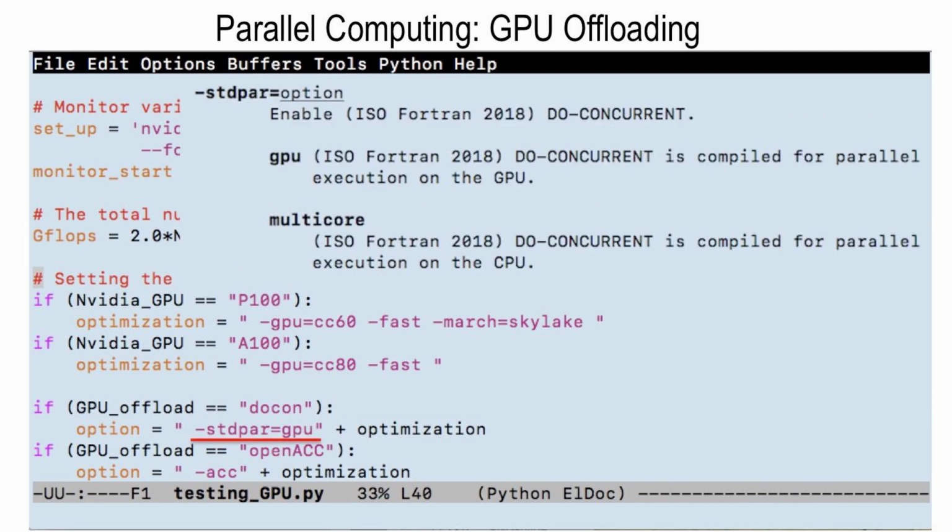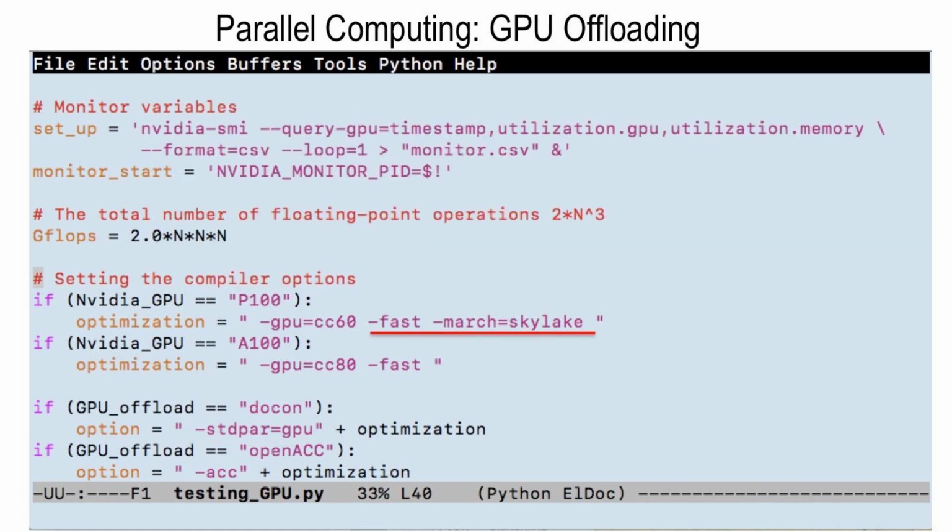According to the NV Fortran compiler manual, the std_par option manages GPU offloading with the do concurrent method. By setting this option to GPU, we request parallel execution on the GPU. In this test, we're employing the fast optimization option, which impacts both the CPU and GPU.